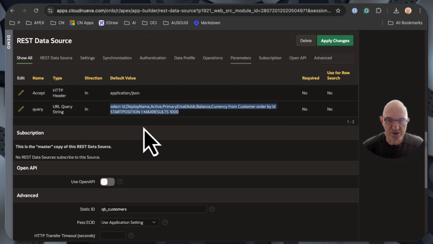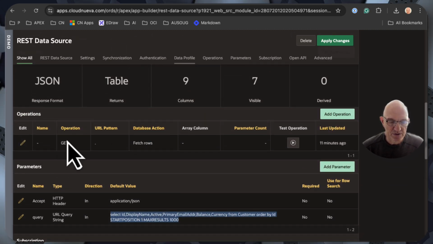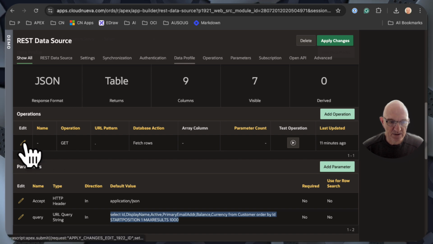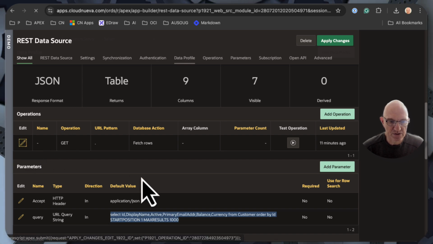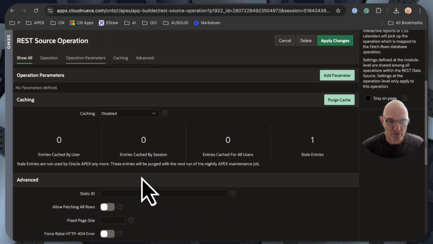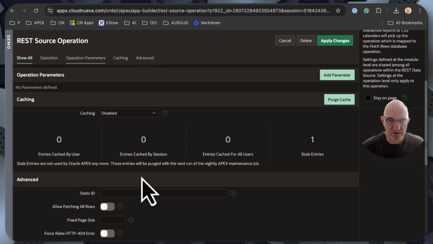This is one of the approaches to fetching data from QuickBooks. So that gives us a GET REST API or REST data source that we can use to fetch data from that endpoint.